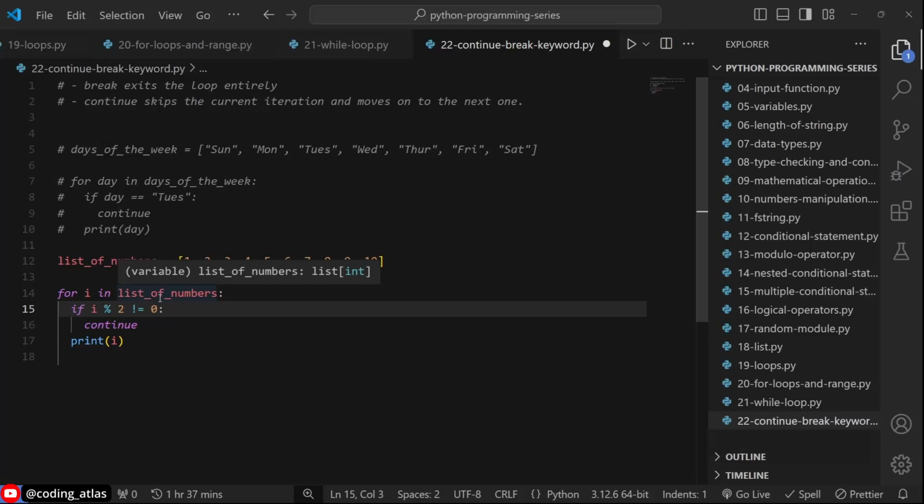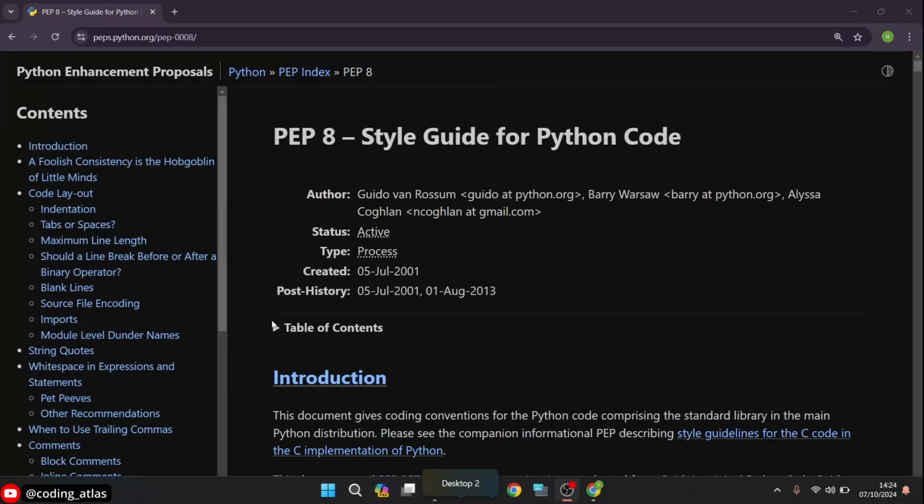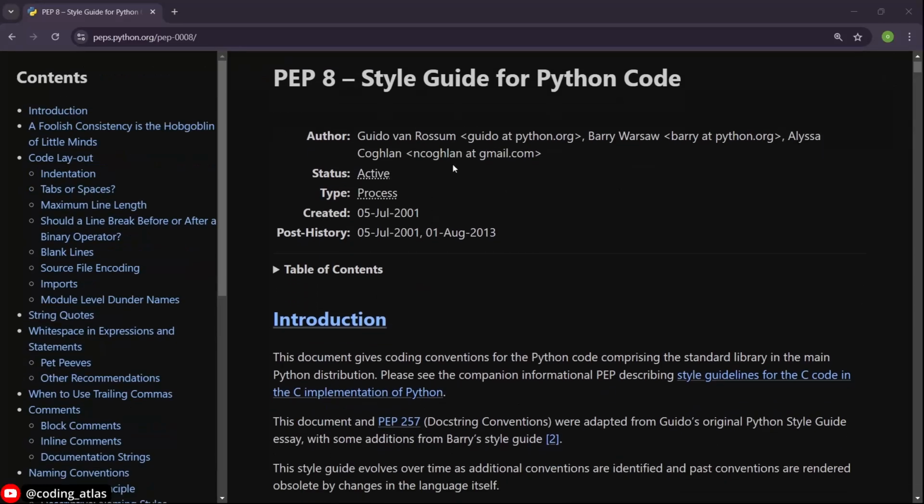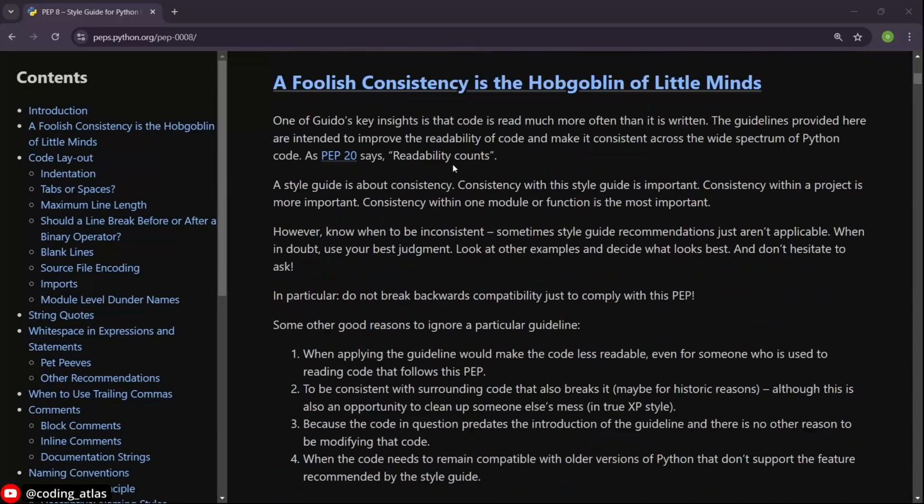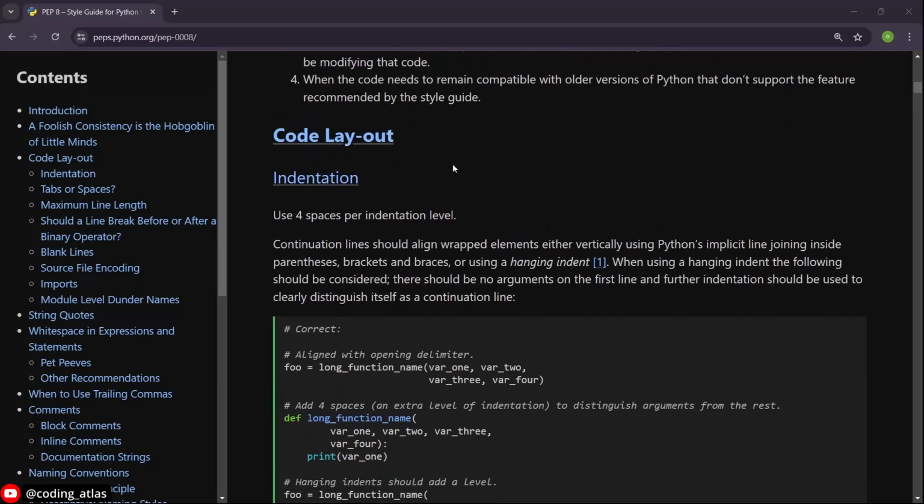There's been a sort of argument about which one should be the standard. Should it be space or should it be tab? There's been a kind of argument on which of the two should be the standard in Python programming. But officially, if we go to the official documentation of Python, the PEP8 guideline, Python officially advises spaces to be used for the indentation.